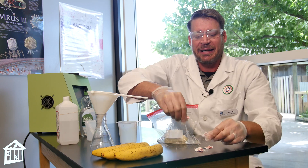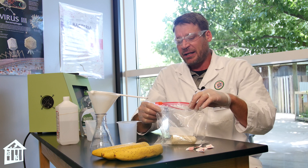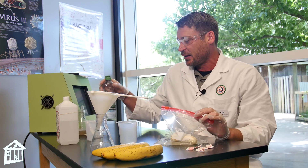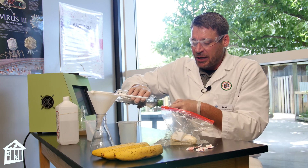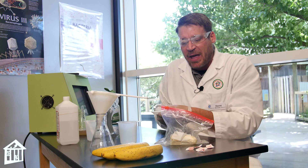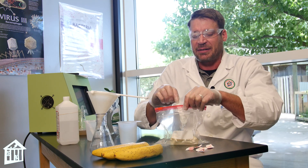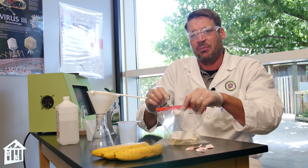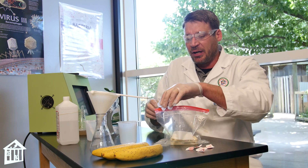The process is I need to take the plant cells in the banana and do two things. I need to mechanically break down the cell walls with my hands, and I'm also going to use some dishwashing detergent to help break up the lipids found inside the cells. Lipids are fats. This will help the DNA extract and break up that cell wall, so once we put it in our test tube the DNA will pull out of the cells.